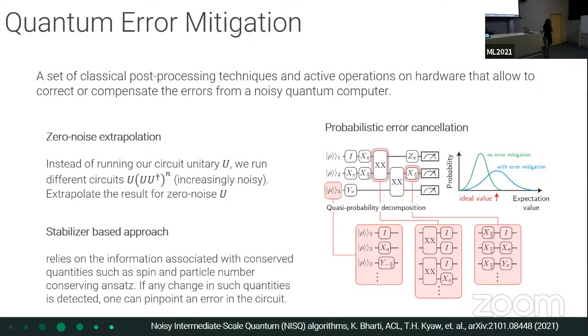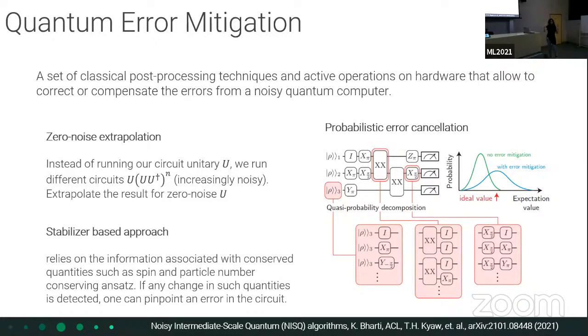The first one is the quantum error mitigation techniques. Even though we know that our computer is noisy, can we do something to improve the results that we are measuring? These are the sets of quantum error mitigation techniques, which I personally divide into two sides: the classical post-processing ones and the real, let's say, mitigation techniques that happen in the quantum computer during the computation. The first part, what they do is estimate what the result would be if our computer was perfect and not noisy. And how can we do that?